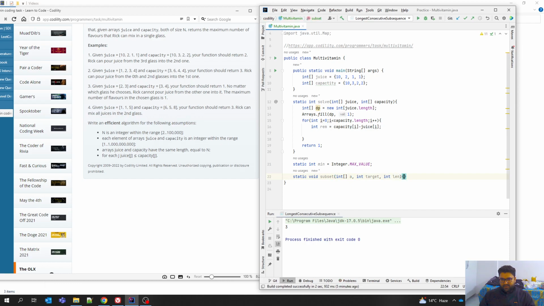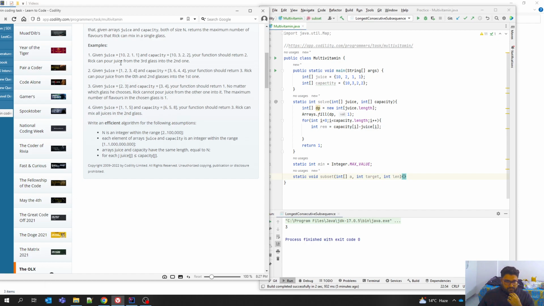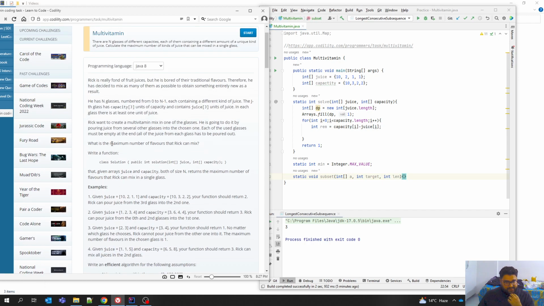The length is the subset length. The maximum length means the maximum flavors that can be added in a glass, right? Because we need to find the maximum number of flavors that we can mix in a single glass, right?